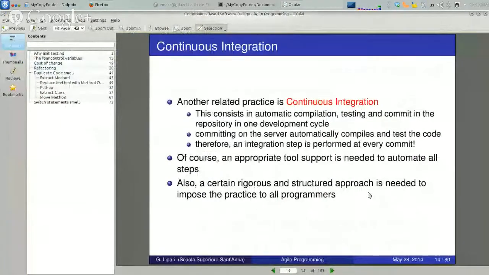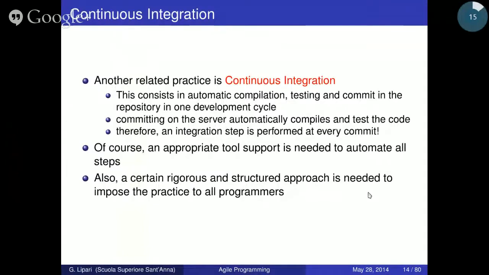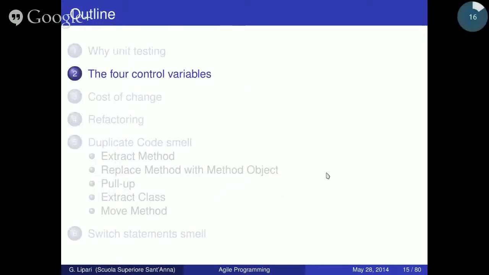Okay. And now it's not very easy to use this continuous integration tool because basically you have to change a little bit also the mentality of the company and the programmers. So what you have to do is to go and instruct your programmers, enforce your programmers to use that. And so it's not very easy. It requires a certain rigorous and structured approach to impose this practice on our programmers.